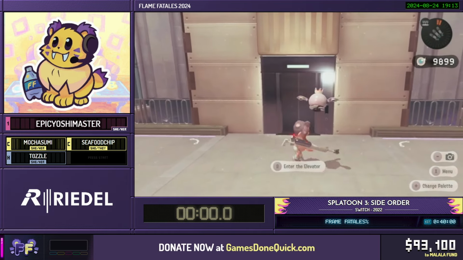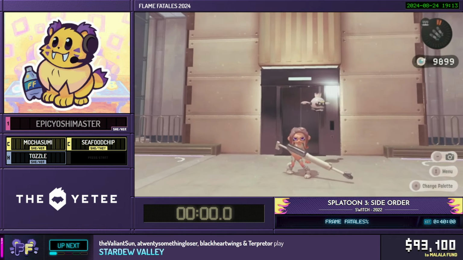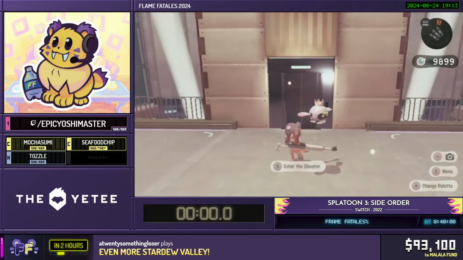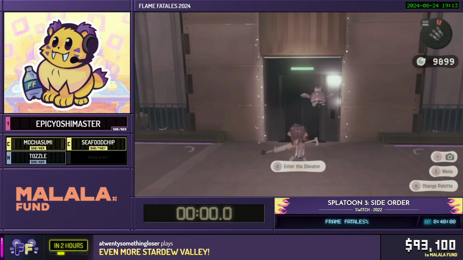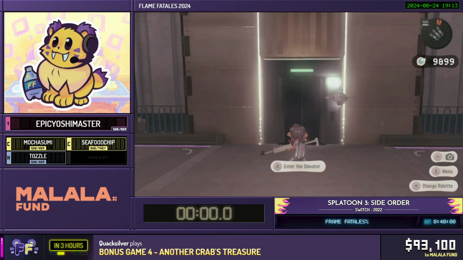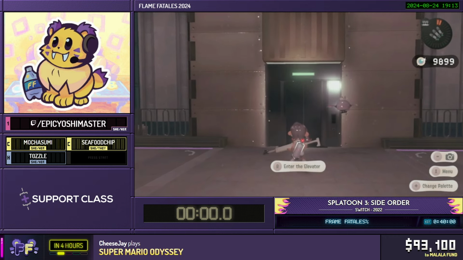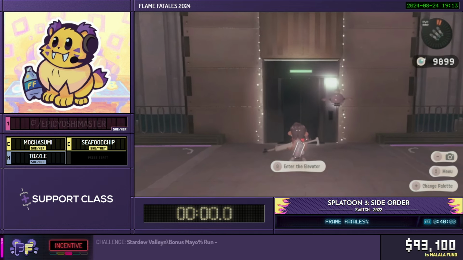Who are my commentators? Please introduce yourselves. Hello, I am mochasumi, but you can just call me Sumi. I am a military-grade yapper. And yeah, that's really about it. You go, Kale. Hello, I'm seafoodchip, kale chip, something chip, and I am very normal about Splatoon. That's all you need to know. Yep. Alrighty, let's get into it.